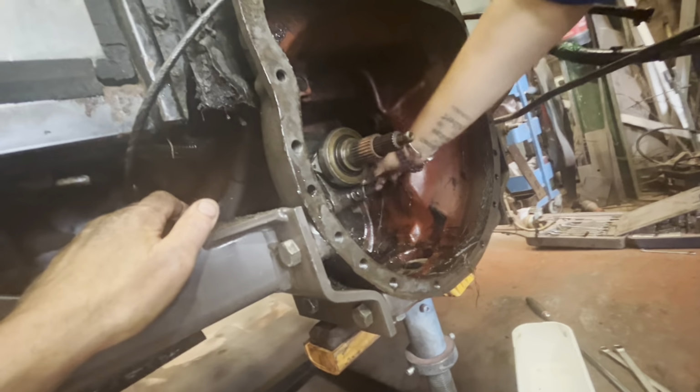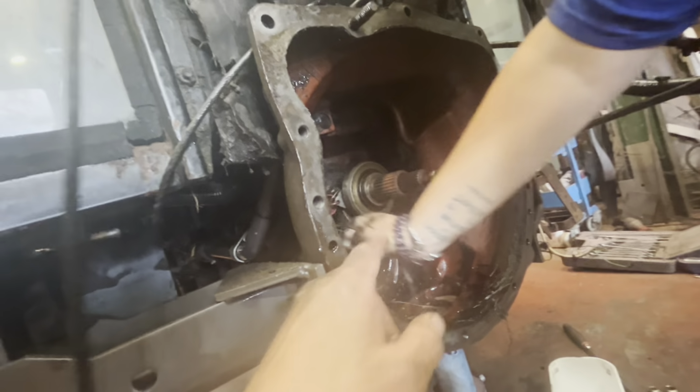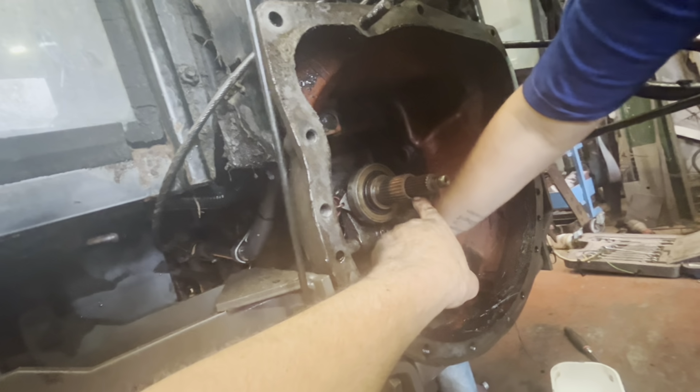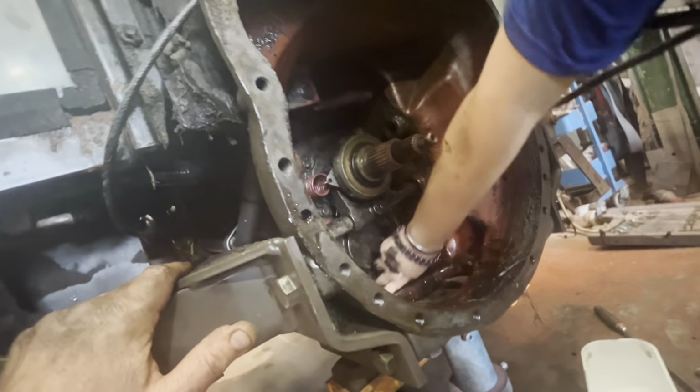But I can't see the problem's going to be the splitter box. It's just going to be around the input shaft. Let's say, not leaking here, but yeah.